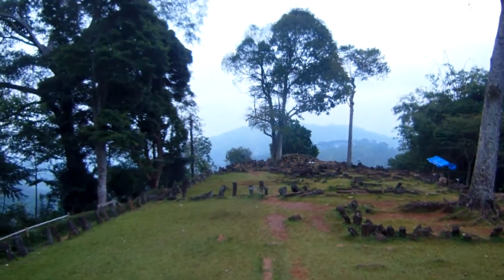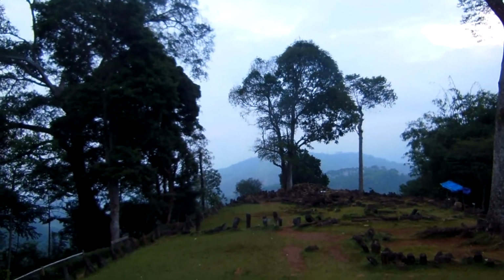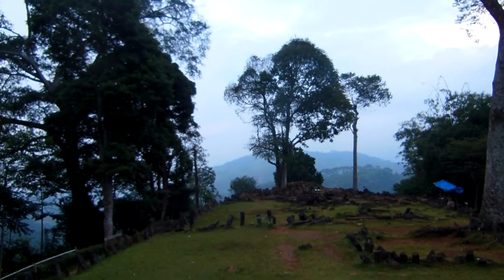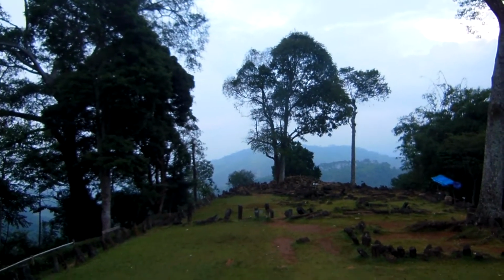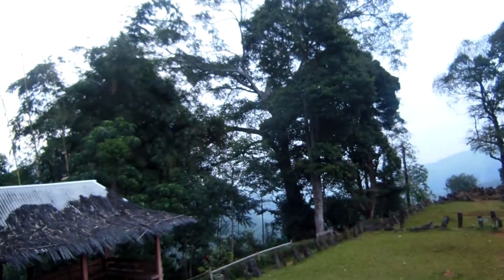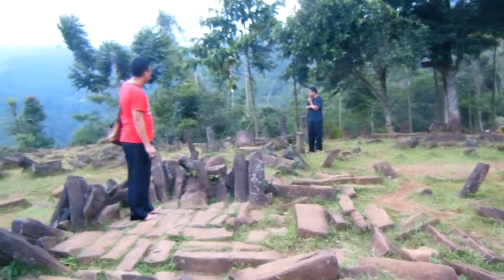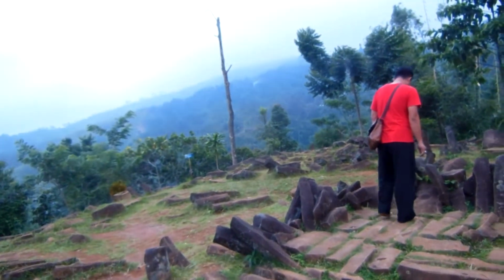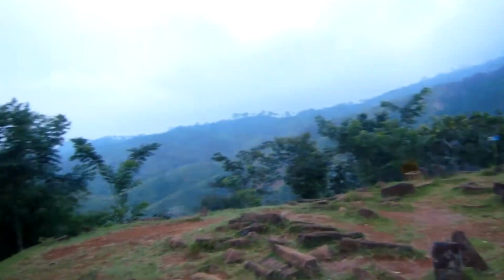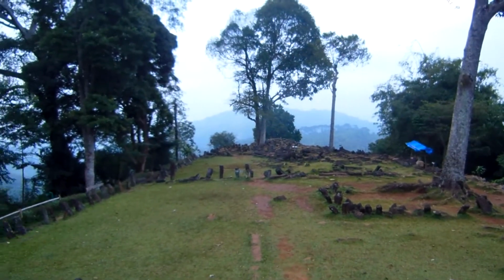And so there is like a spiritual matrix here, something which seems to have been preserved in part by local people, the local guardians, and what we've been gradually learning over the past 2 days. So that's Gunung Padang in a nutshell. We're staying up here. The sunset has probably just about happened, and we're going to remain up here for a little bit to do a little meditation and to see what comes to us.